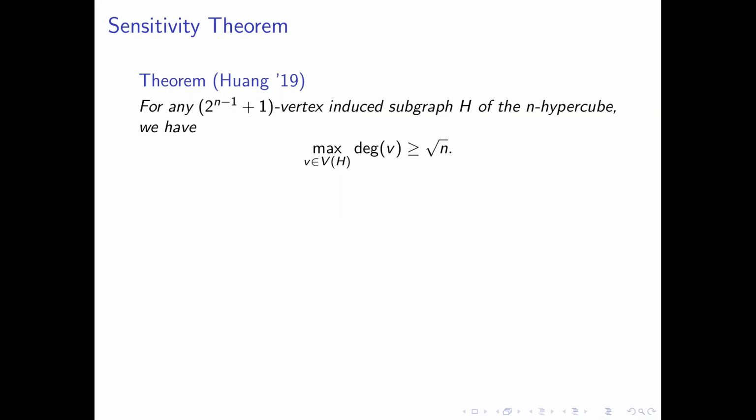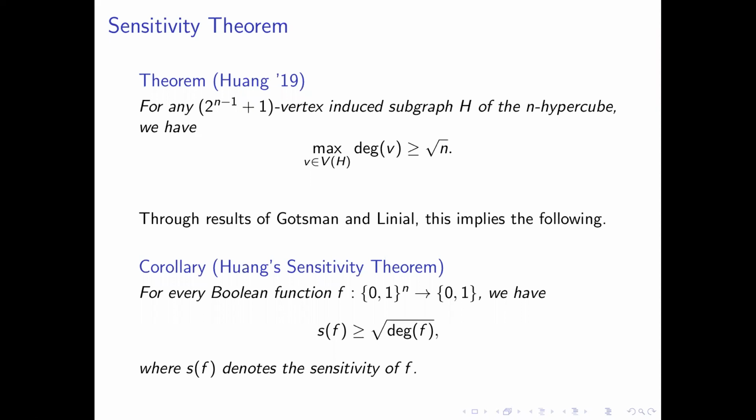I think we've had a lot of talks about this. Max gave a nice talk in our seminar about this result, and so did Eric Morehouse in another seminar. I won't go through the proof again, but I just wanted to remind us of this. The theorem had an amazing proof by Huang that used a lot of tools that we know from algebraic graph theory, and through some known results of Gotsman and Linial, this also implied the following theorem, what's called Huang's sensitivity theorem.